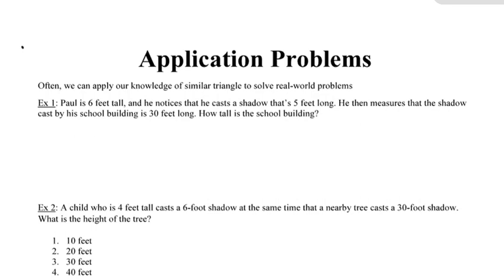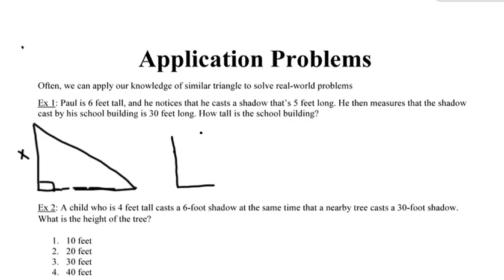So I'm going to go ahead and start by drawing 2 similar triangles. And I'm going to draw a larger one and a smaller one. So I'm going to let X be the height of my school building. Buildings will form right angles with the ground. And then here's Paul. And you can tell my picture's not a great picture, because Paul is almost as tall as the building, and that wouldn't happen. But it just goes to show that you can be successful at solving these problems without having to be a great artist. So Paul's height is 6 feet tall.